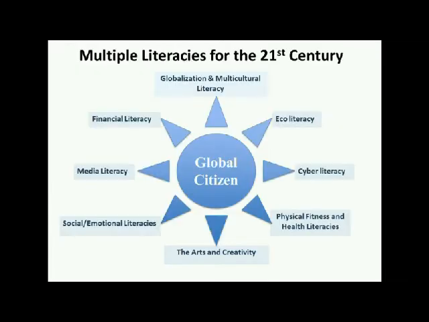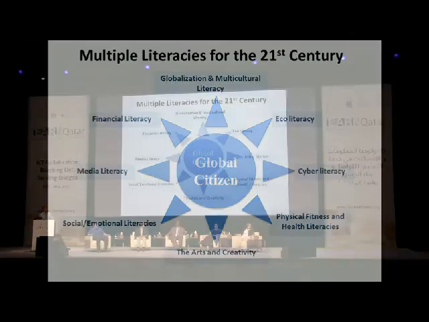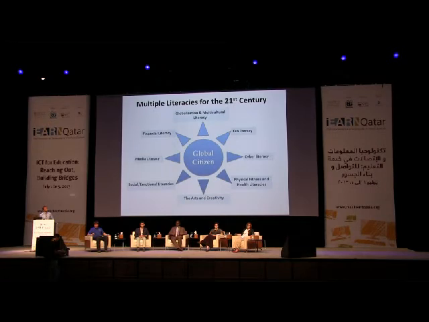Okay. There are multiple literacies for the 21st century, of course, in addition to the main ones, which are reading, writing, numeracy, etc. We're already experiencing globalization, multicultural literacy, eco-literacy, cyber literacy, physical fitness and health literacies, the arts and creativity, social emotional literacies, media literacy, and financial literacy. All these are essential in order to prepare the youth and ourselves as well for the 21st century.